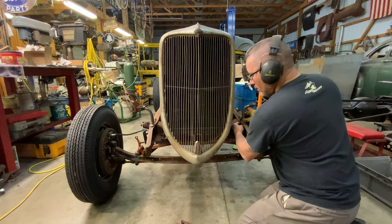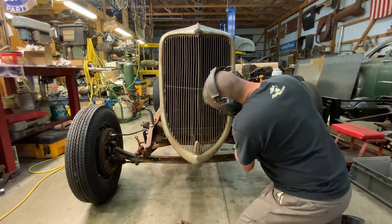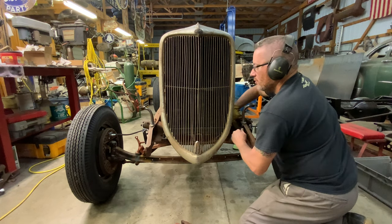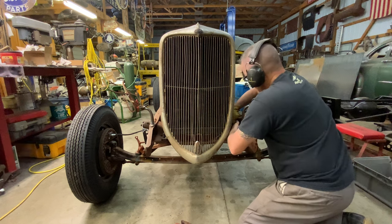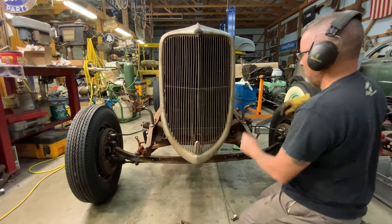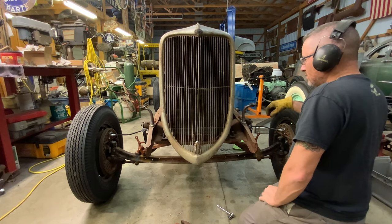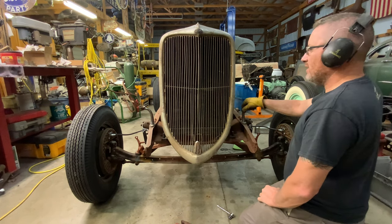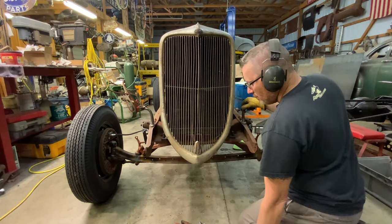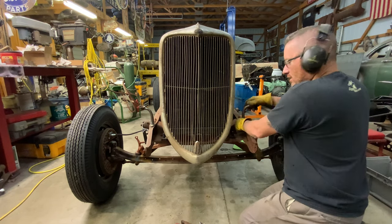Get the headlights and mount them up on here and see what they look like. I think those will work. It would be kind of killer to add a Nerf bar style mount across here. I could come out and come over, put an S in the middle for Tom Sellers. That'd be kind of rad, actually. Might have to think about that. I don't know how it would look with that '34 grill though. So we might Photoshop it in and see what it looks like before we actually try to implement that, if we decide to go that way.